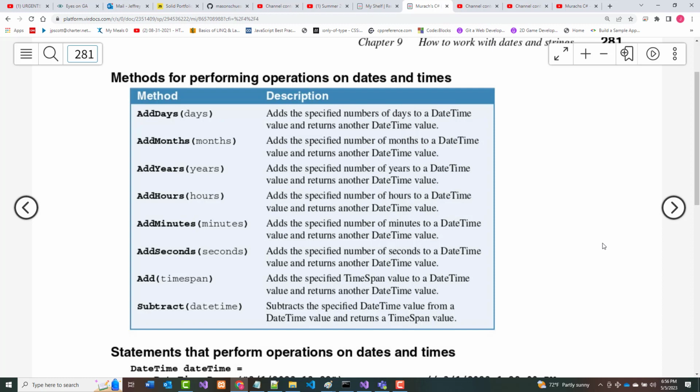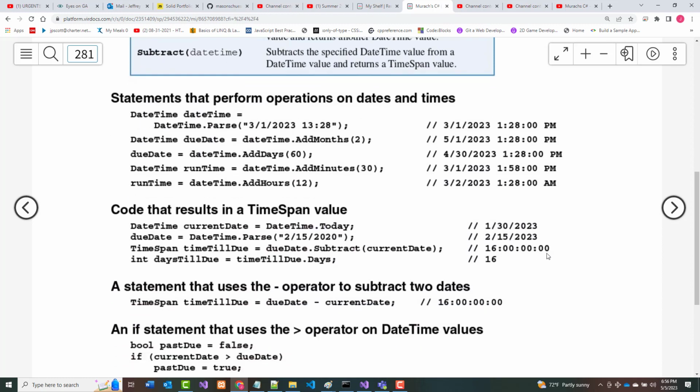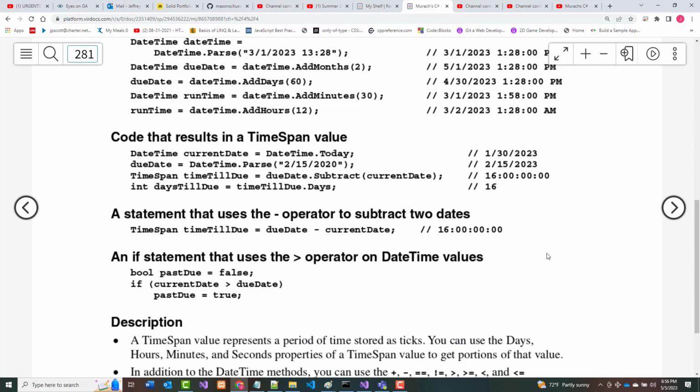And there's all sorts of things you might want to set up. For instance, you might want to do an add days where you add 90. A lot of times when you send something out, payment is due in 90 days from the day it was sent out, that kind of an idea. All right. And again, as always, there are several examples here.